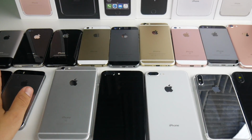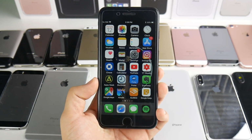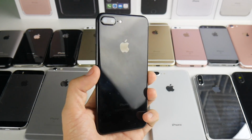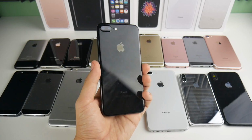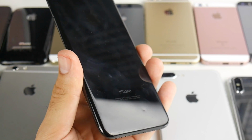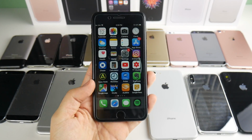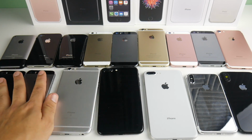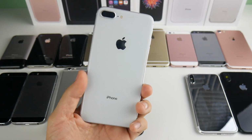Now, I do have the iPhone 7 Plus as well. I did go with jet black, which I talked about before, and I continue to believe I regret making this decision on jet black. I know it looks pretty on camera, but believe me, in person, this thing scratches up extremely easy, and it doesn't look very pretty upon close inspection. So this one didn't stand the test of time, and I did baby this thing, and it still has scratches on it. I even have a dent right there at the bottom. So I didn't really like the jet black color, but I think the 7 Plus itself, the phone itself, was fantastic. It's a fast phone, and it's just amazing. So the 7 Plus, I don't like the jet black so much, but it's been an amazing phone, and it remains in my collection. Haven't decided to sell it, even though I just updated to the iPhone 8 Plus.